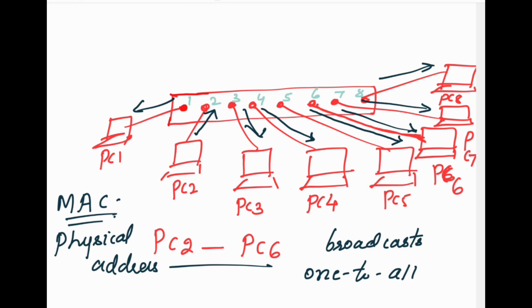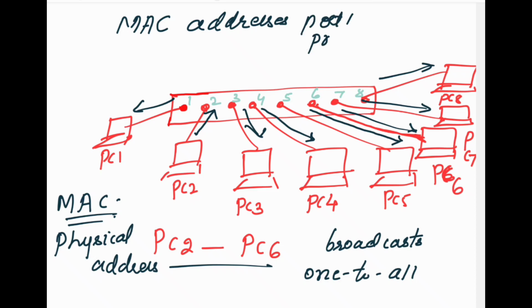Now suppose if it was carrying out this forwarding of the packets using the MAC address, then it is possible for the hub to send the data from PC2 to PC6. But here what it is doing is it is sending to all the PCs. That means it is not having any buffer or storage to store the MAC addresses of the PCs. It only knows that every port, like port 1, port 2, is having one device connected.